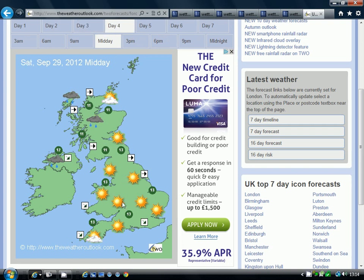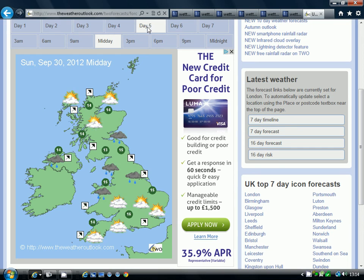Now a nice day is likely on Saturday. It will be quite cold early and late, but a good deal of autumnal sunshine there. Temperatures are rather chilly. Then as we go into Sunday, the wind is picking up. It's turning quite windy, and we're bringing rain in to the north and the west, and then that moves into the south as we go into Monday, and probably becomes strung out across parts of England and Wales on Monday, with ripples of rain running along this front.